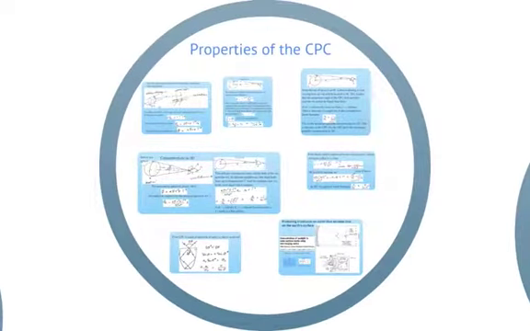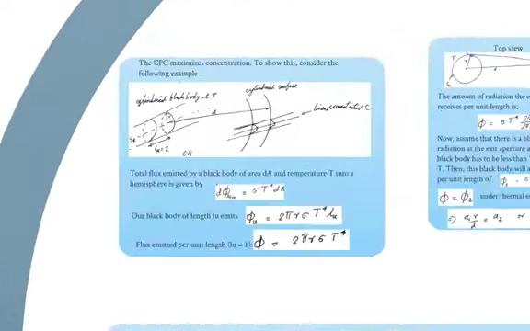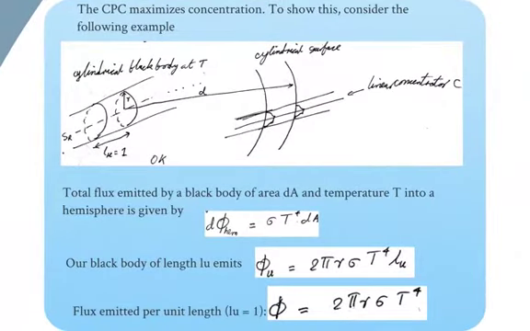Today, I want to focus on the properties of the CPC, particularly related to 2D and 3D. So we'll start with 2D. The conceptual understanding is simple, but let's try to look at it visually. Before I go into the goal, here's the following. The CPC maximizes concentration. In other words, this is the best you can do. And we are simply trying to show this in a slightly different manner.